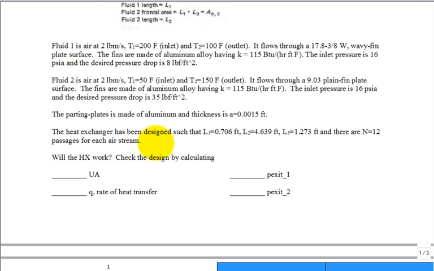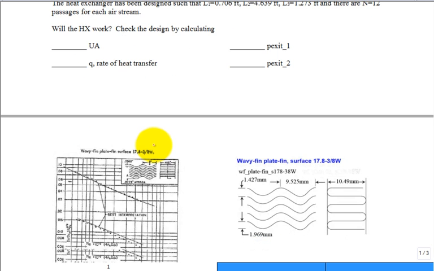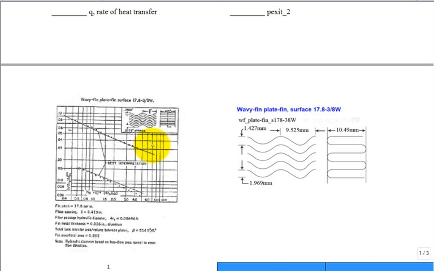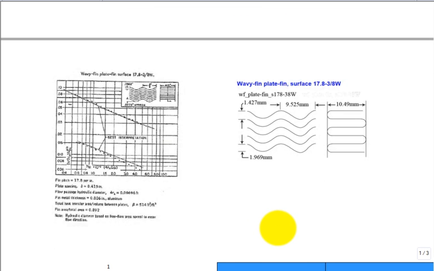To help guide you, because this can be quite complex, I tried to abstract and put on the second page. Maybe I shouldn't have done double-sided, but I did, so you have to turn it over. And you can see this is for that wavy plate fin. There's a lot of information. Hopefully we can read it. And I grabbed an illustration off the internet that helps clarify, but it's in millimeters, and I didn't convert everything back. But they're consistent.